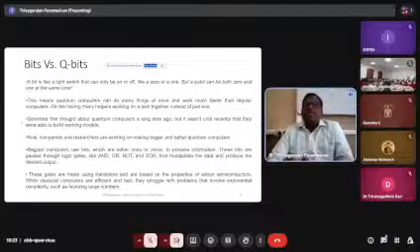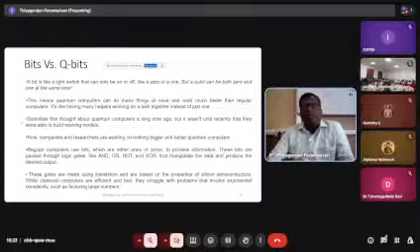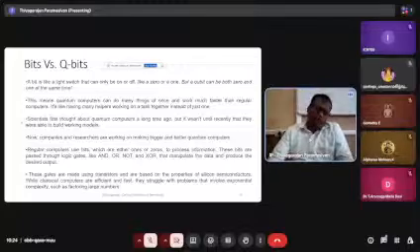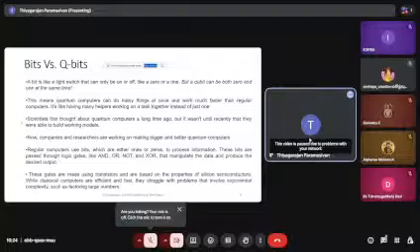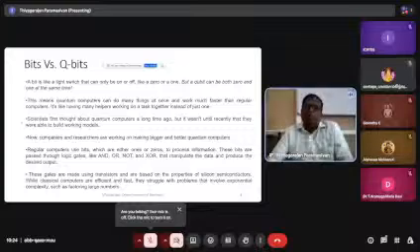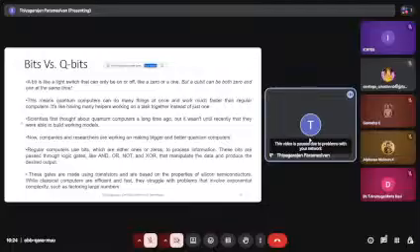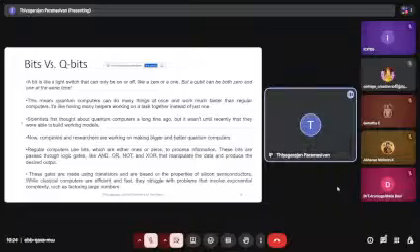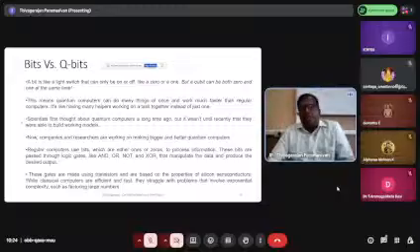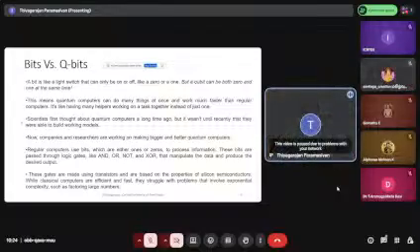So this is how normal bits work. But qubits can be simultaneously in both the on and off states. It might be puzzling how that can be, but that is how a qubit works. A normal bit is either zero or one, but a qubit can be in both states simultaneously. That is what qubits specialize in. So you can take both zero and one at the same time, whereas normal bits can only be in one state. This means a quantum computer can do many things at once, and this property makes it faster than normal computers, because a qubit can take both states at the same time.